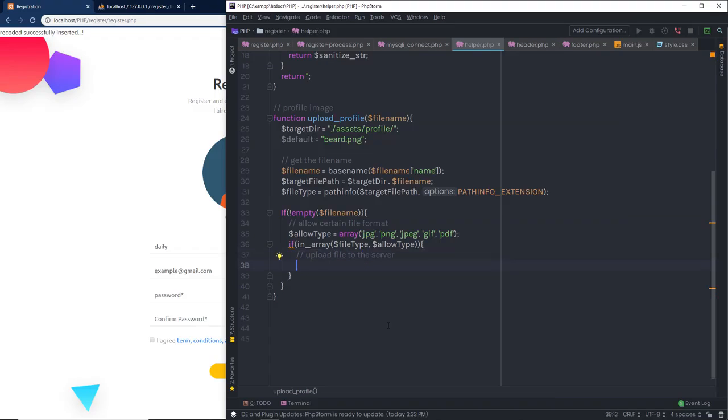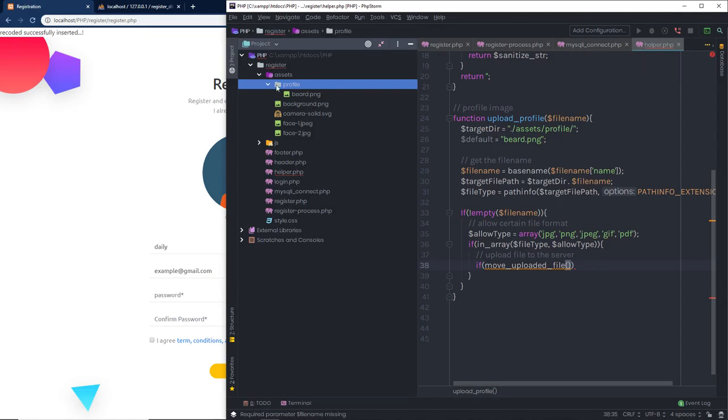And here I'm going to say if, and in this if statement, I'm going to just call a function move uploaded file. So this function will move the uploaded file in the server directory. So I'm going to just move the uploaded file in this profile directory.